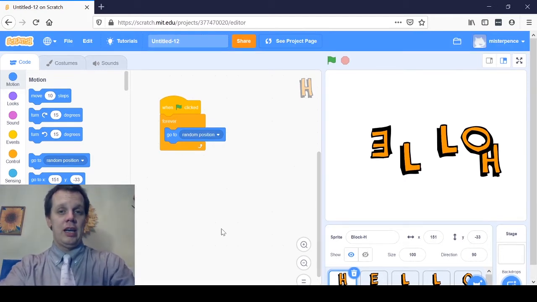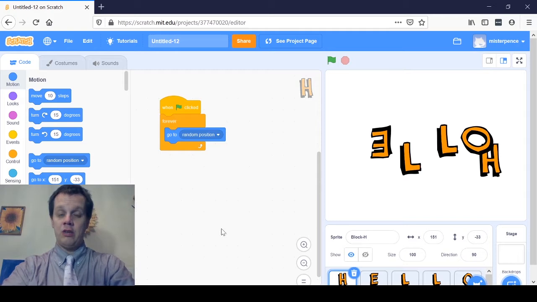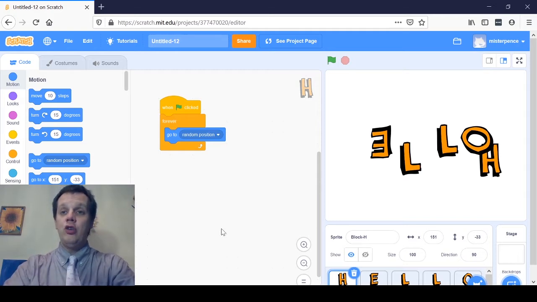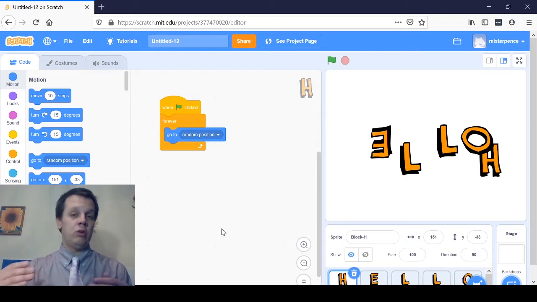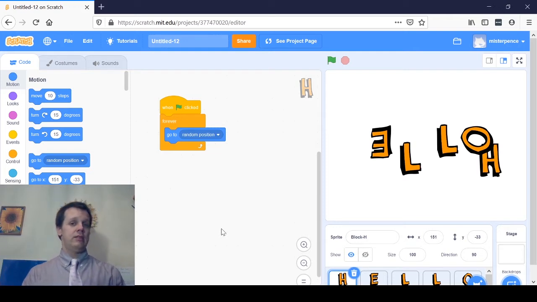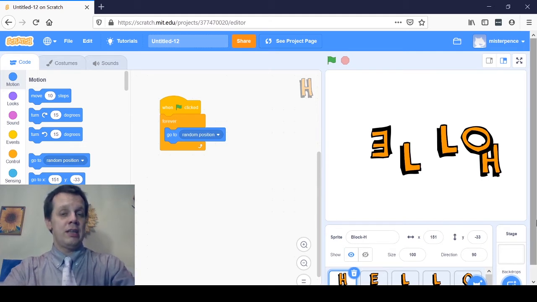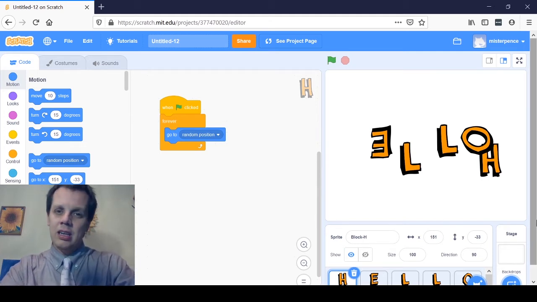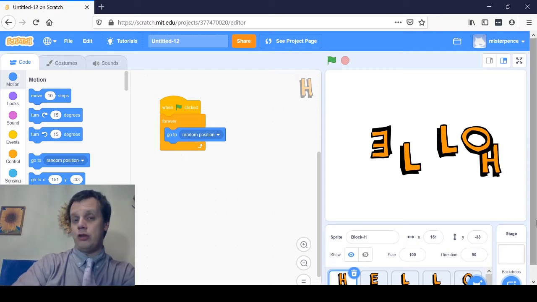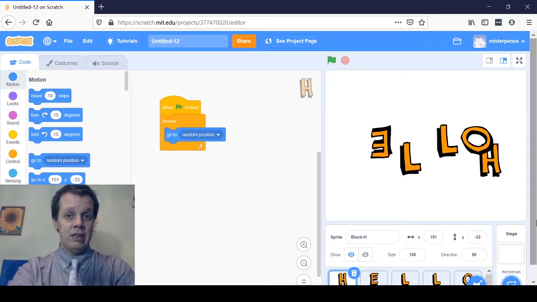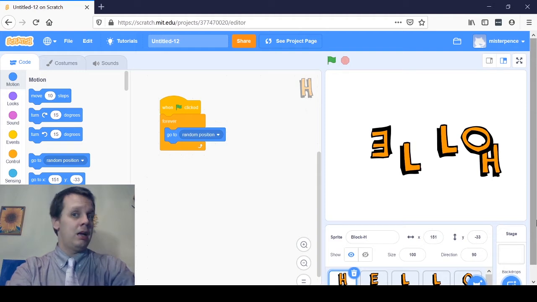Everything in Scratch has an absolute position, a place where it is, and you can see the place where it is. This is a little bit tricky to get started with, but once you get the idea, it'll make total sense. Over in the staging area, it's just a big white box. There's letters inside of it. But if I wanted to tell the computer where something inside that box was, how would I tell it? I wouldn't be able to say, put it on the left. The computer doesn't know where the left is. I wouldn't be able to say, move it up. It may not know what up means if I don't tell it what up means.